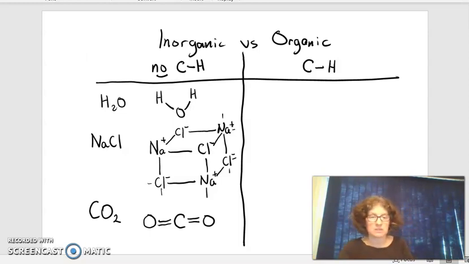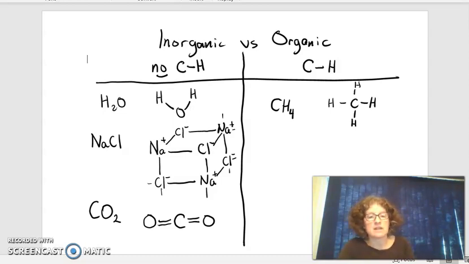So let's start with a really small one. The most simple organic molecule that you can probably think of would be methane. Definitely not something that could build bodies. But you see that it is organic, because look at the carbon to hydrogen bonds in methane gas. So there's a good example of a very tiny but organic molecule.